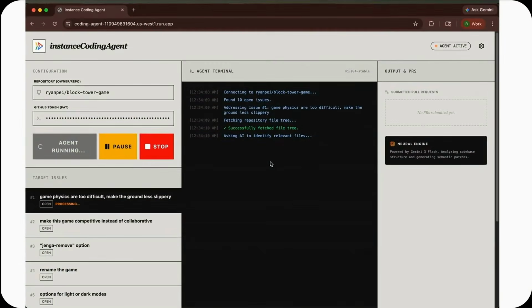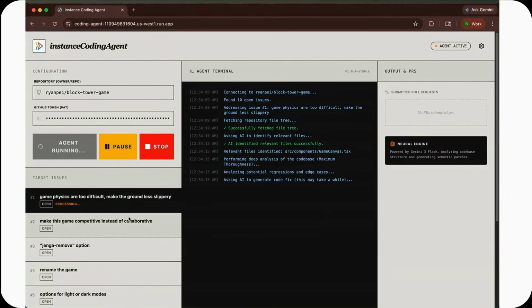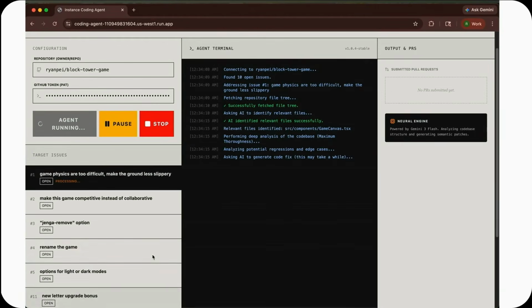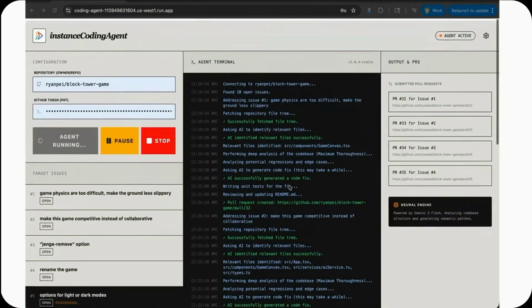And now it's running and watching for issues and creating fixes on the fly. So now it's going to iterate through these issues one by one, and it'll keep running. Meanwhile, I can go do something else and check in on this agent later, because again, it can run for the full 8 hours.